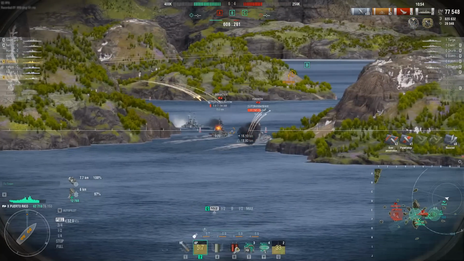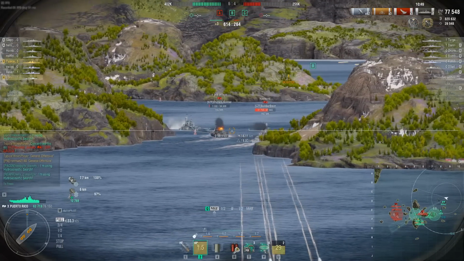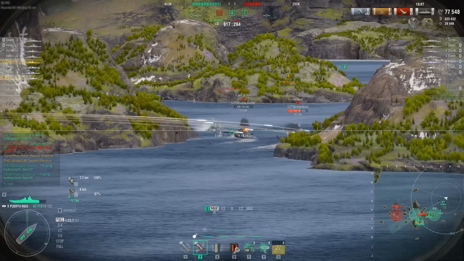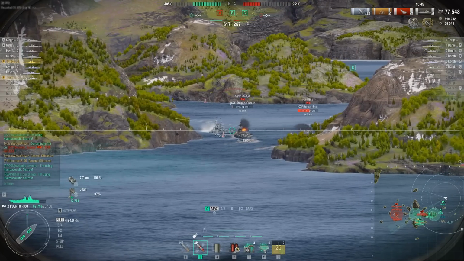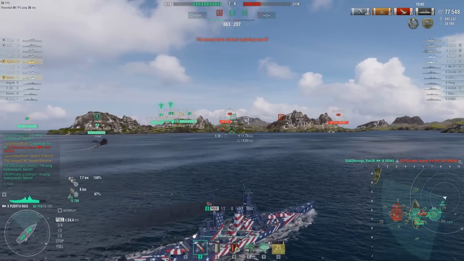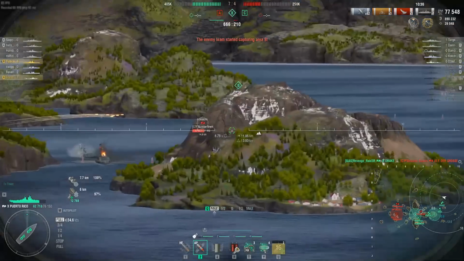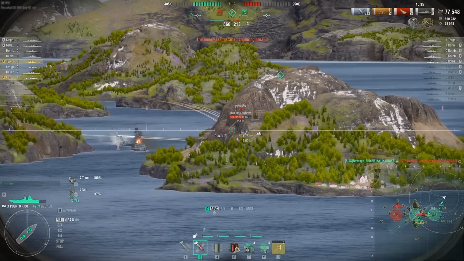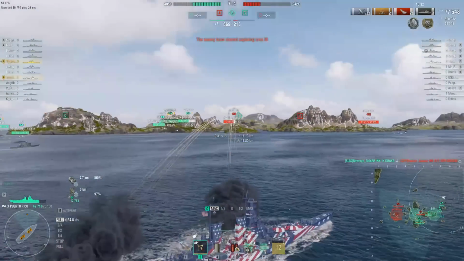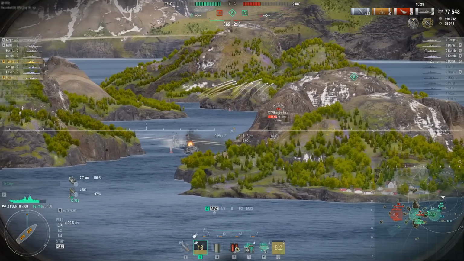Up next, let's go over her concealment. Now the surface detection base is 16.1 kilometers with an aerial being 11.2, with the best surface detection being 13 kilometers and the best air detection being 9 kilometers. Now the Puerto Rico's detection is very high, more comparable to battleships than other cruisers. This makes it difficult to close to her optimal range without use of islands or other cover.